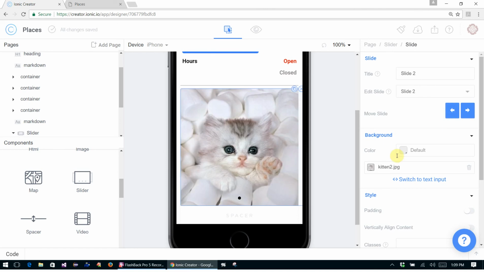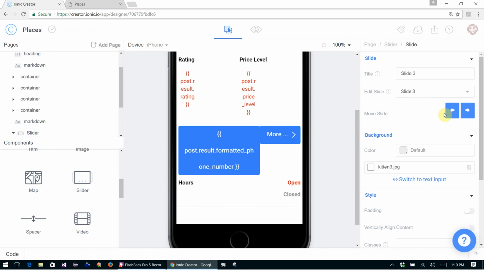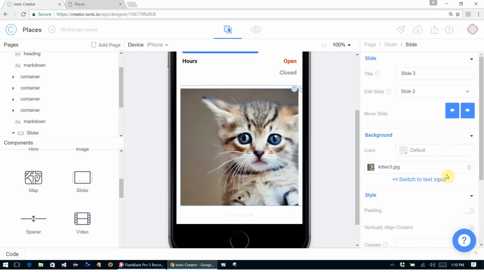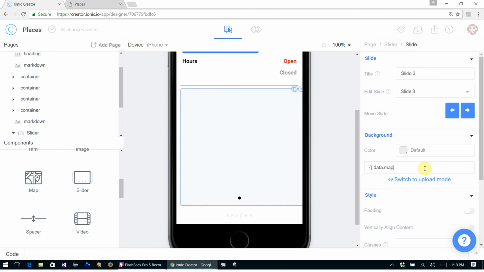And I'm going to get rid of this little munchkin here and change it to curly, data.map2, space, curly. And then slide 3 will be switch to text, curly, space, data.map3, space, curly. Okay.